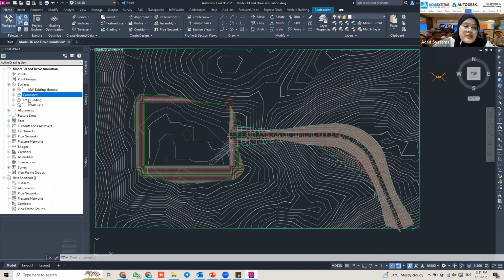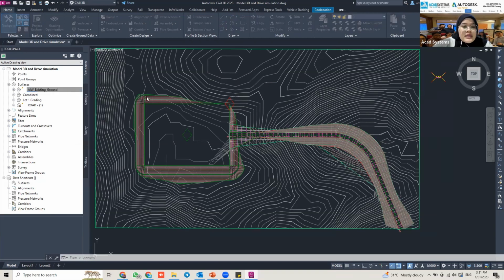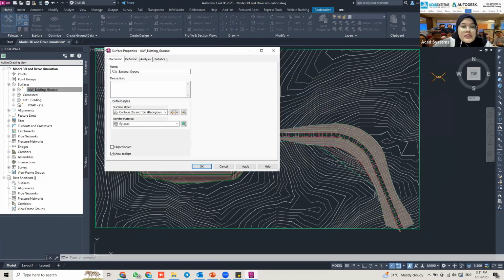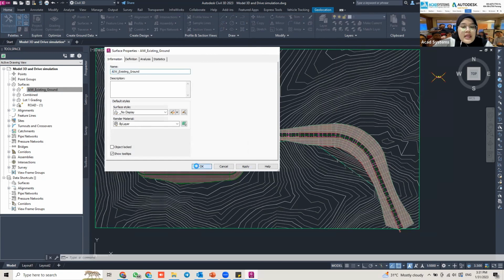So for the other surfaces except combine, I'm going to change the style to no display, so it will not show in my drawing. To do that, click on the surface, right click and go to surface properties, go to information tab here, and for the surface style here, I'm going to change to no display, apply, okay.